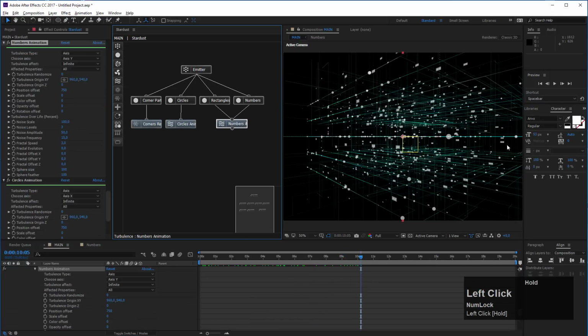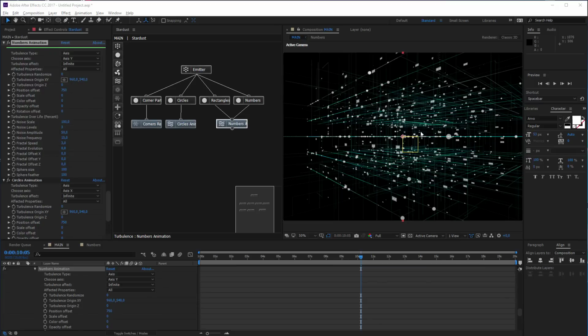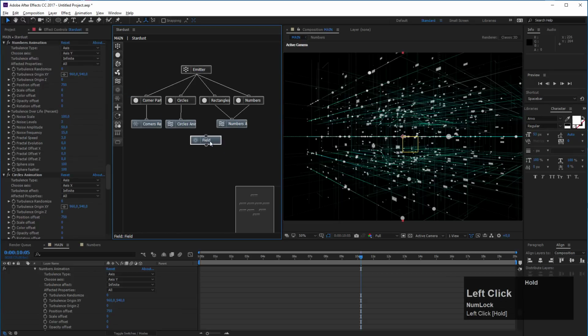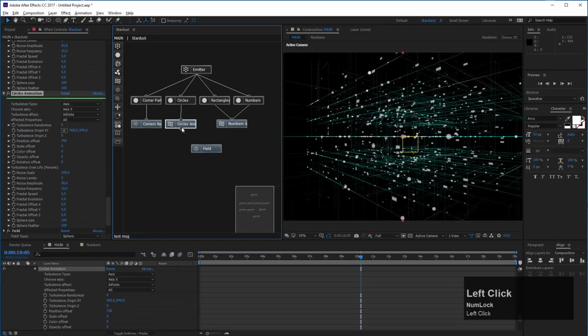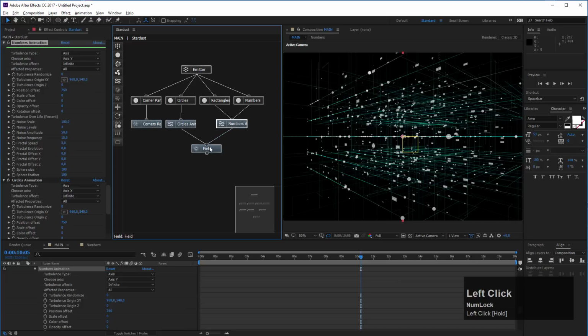Okay, now our basic grid system is finished, and I want to make this a little bit more interesting by applying a few color maps. We can apply color maps by using an effect called fields. You can find the fields effect here, this symbol, these 3 circles. So let's click it and apply a new field effect. First of all, I want to apply a field effect to all my moving particles. So I will simply link this up with my circle animation right here and with my numbers animation right here. This will affect everything that is linked here, all these particles now.